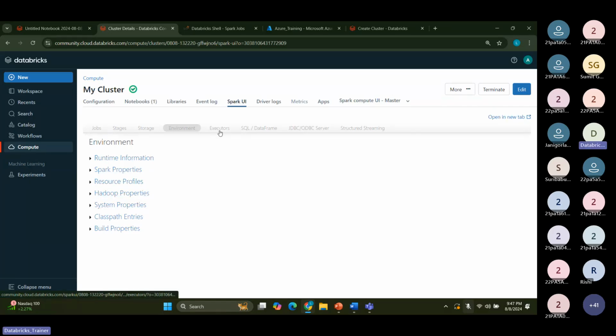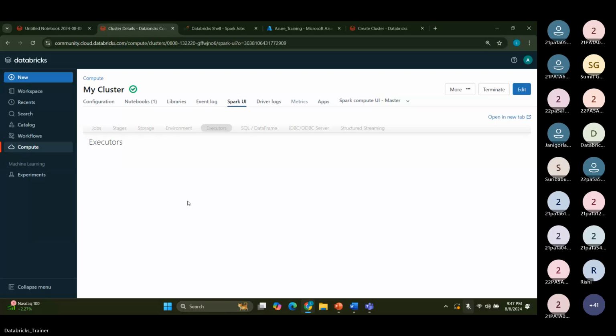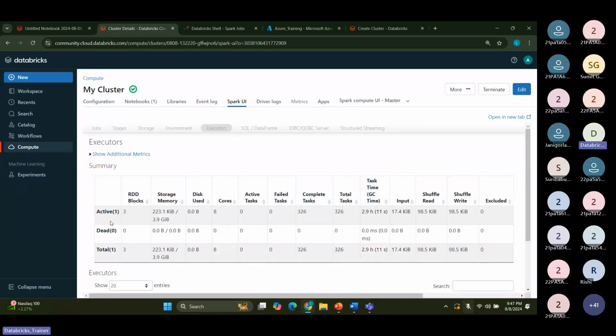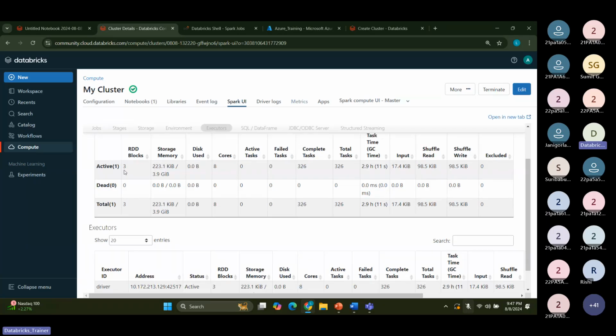Now it comes to executors. See how many executors there are currently? Only one is active, with a total of three RDD blocks, and 8 cores. Completed tasks: 326.